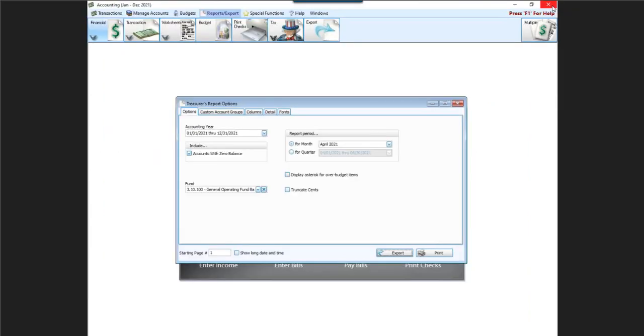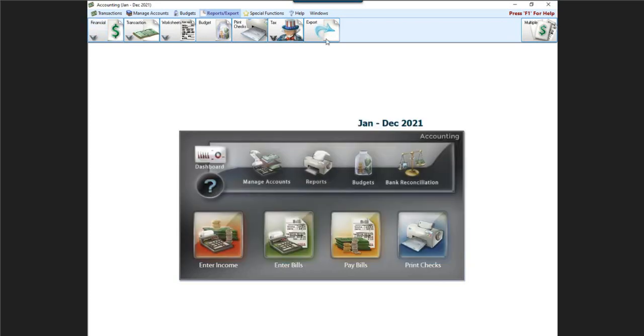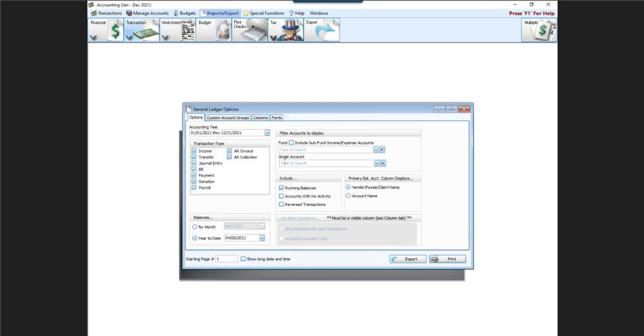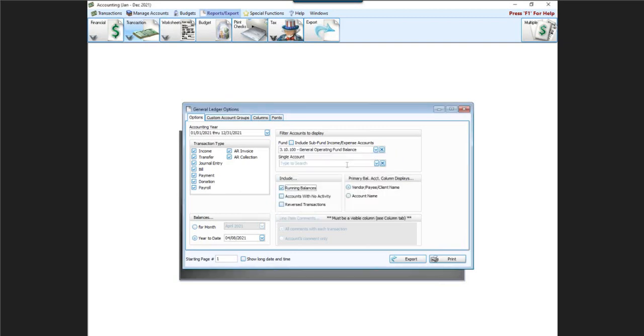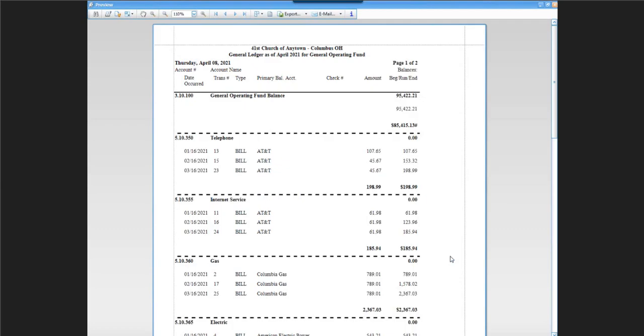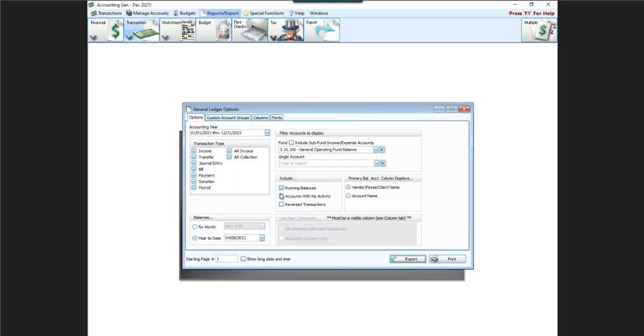But I have a similar option again when I go back to, say, something like my general ledger. So if I go back to my general ledger, notice here I have an option called fund at the very top of the menu. If I choose my general operating fund and I now click print, what this does, again, is it brings in all of my accounts that are linked to my general operating fund, with activity or not, if I choose to include accounts with no activity.